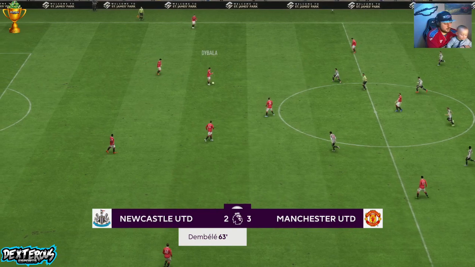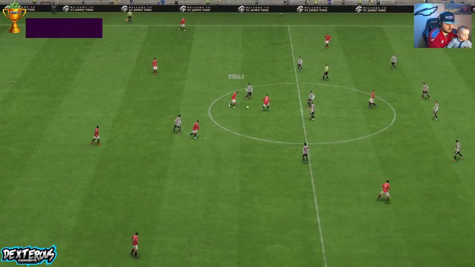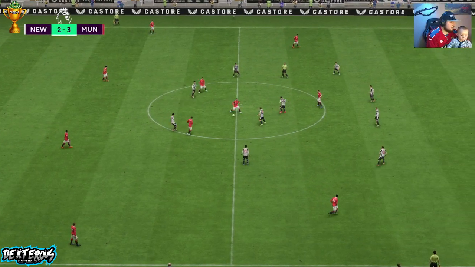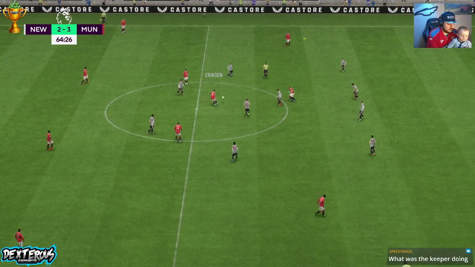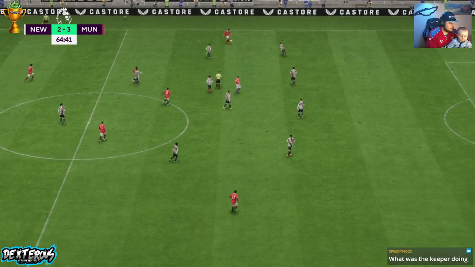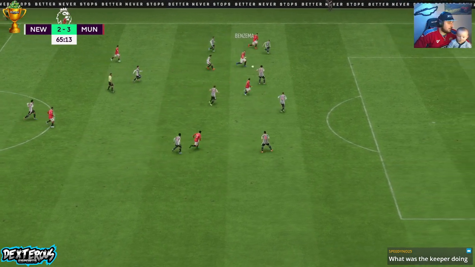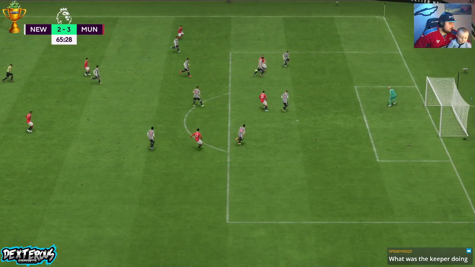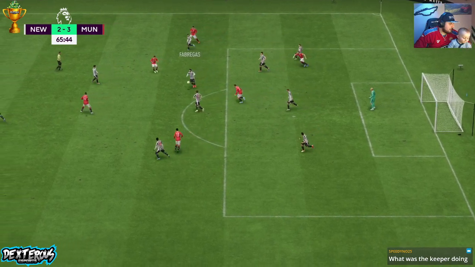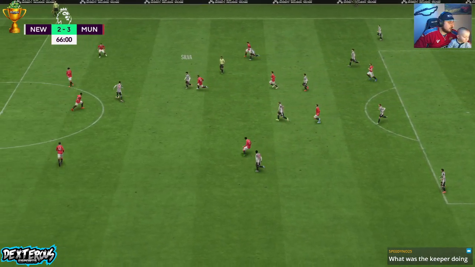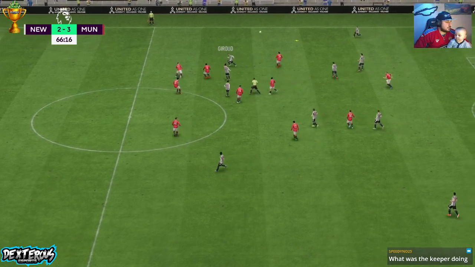And Dembele gets the goal. With the ball rolling again, just get the feeling the Magpies believe here. This could be Newcastle's way back in. No idea what the keeper's doing there. Superb block, definitely the ball brought from the flank. Well, he's allowed Newcastle a chance back into this game.